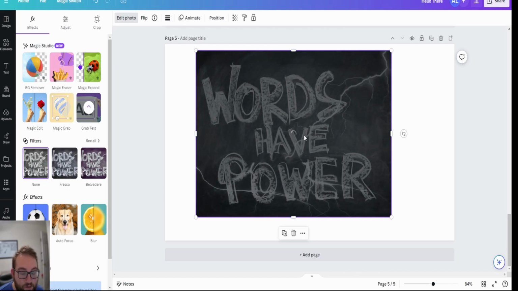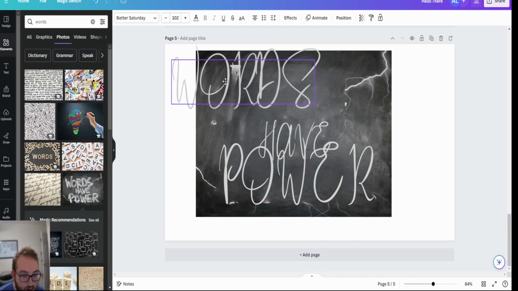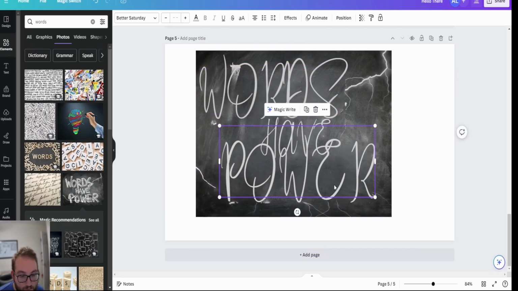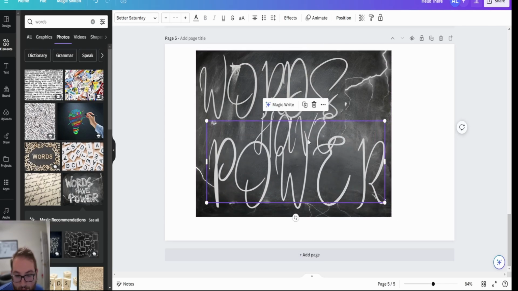And it's going to replace what's behind it with the background. And so now what I have is I can move the words. And they did have power around here. But now what happens is not that these are words, now I can do magic, right? So all of these Magic Studio tools work together.